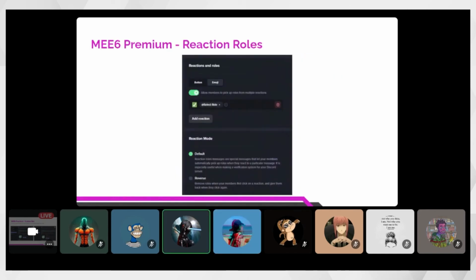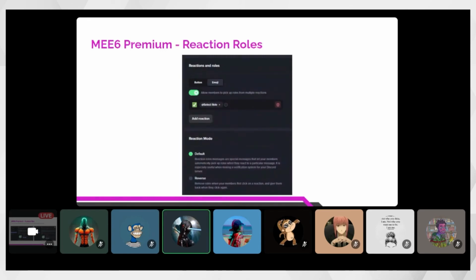And then at the bottom of the Me6 dashboard, you can add a role, of course. For example, you want to select an emoji, so you add this reaction and choose this emoji. If you want people to click on a check, click on emoji and then click select role. Then you assign a role that will be given when they click this reaction. If not a reaction, you can add it as a button. So you can name that button and put a label on it, for example, click me.